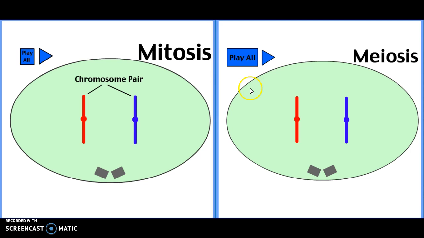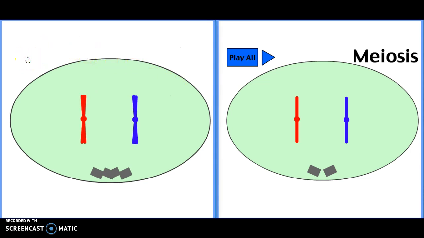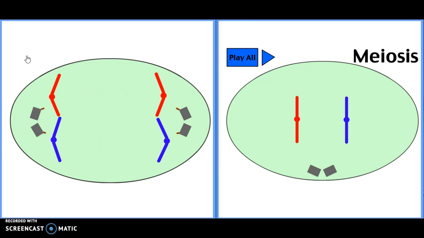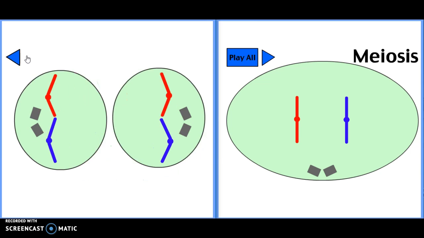So what I'm going to do is I'm going to play mitosis, then I'll play meiosis, then I'll go back and I'll kind of step through each carefully, and then I'll go through it a third time and I'll add more pieces of the puzzle. Here we go. I'm just going to let this play out. Mitosis. And meiosis.